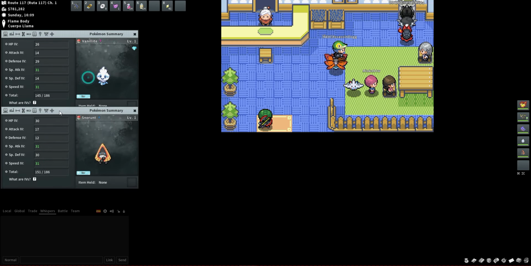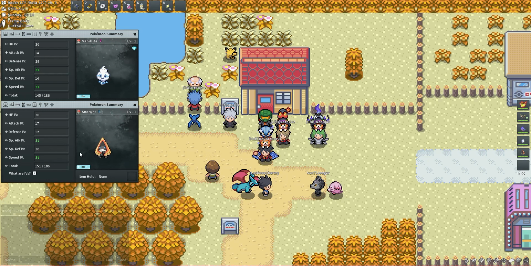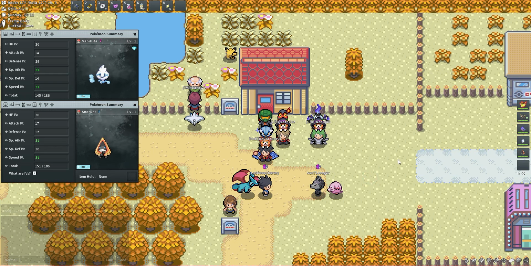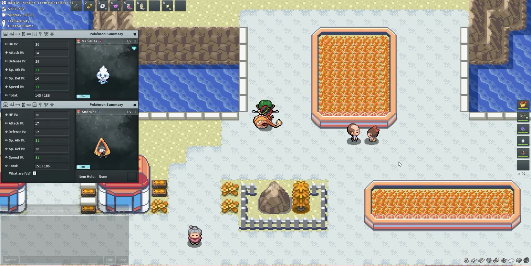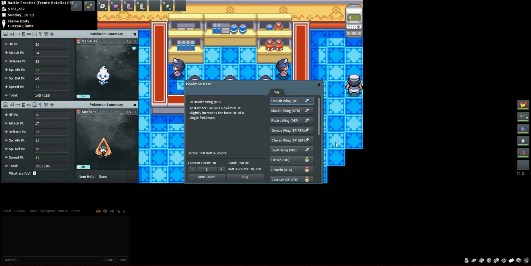So I need 1, 2, 3, 4. 1, 2, 3, 4. This is pretty much a 4 times 31, 4 times 31. So we're gonna give this guy special defense. Actually, I don't care about the defense, so I do need to give the special defense. So this is already a mistake. I should have just followed the guide, or you know what? I should have just made a freaking 5 times 31.